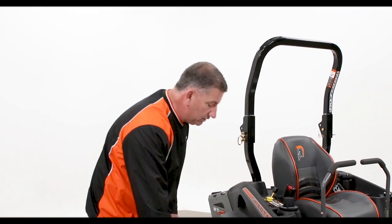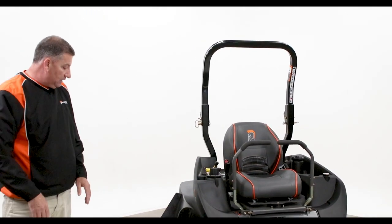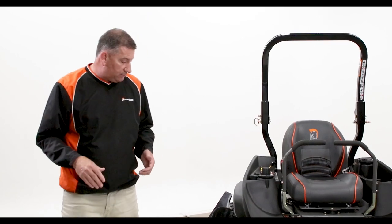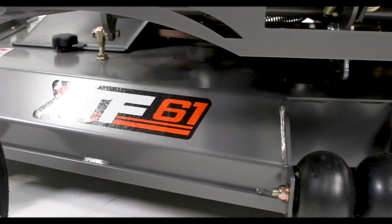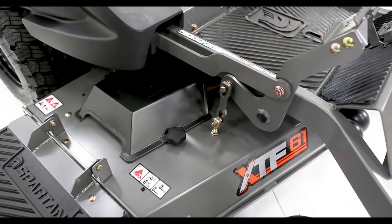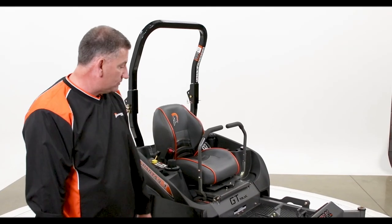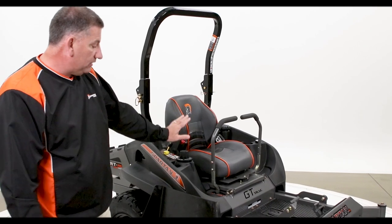This is our new deck system here that has the baffling across the front, follows contra the blades. It's got a little smaller opening here than we had last year for a lot more suction. This deck cuts phenomenal. The big advantage is you're able to cut in the spring higher, cut weedier, thinner grass. And if you have an area that's really thick, it's got a wiper system in the bottom of the deck. Once it gets to the third chamber, it takes it around and around, forcing the grass on out. So it does really well in heavy, thick grass and in thinner grass.